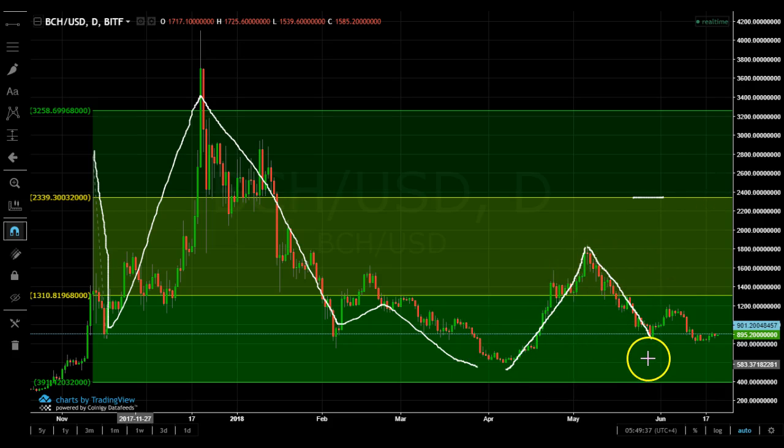Now, the reason I say it is very specific. I actually took this move, this upside segment, and from the very bottom to the very top, I measured the last level of correction, 76.4, and here's exactly where it falls. Take a look at this blue dotted line, 901. That's exactly the price, 901, right?